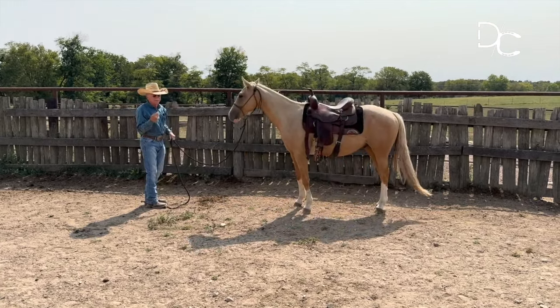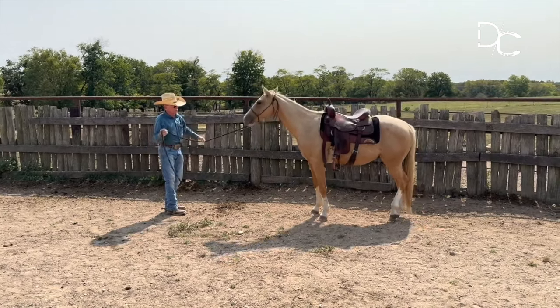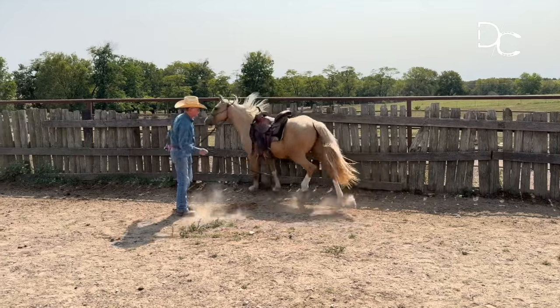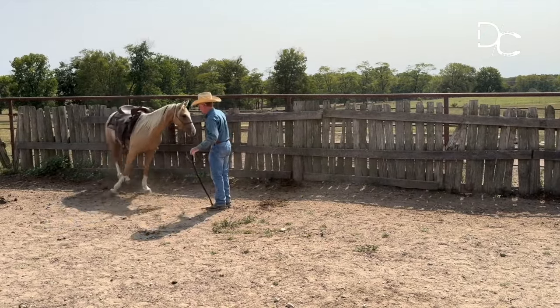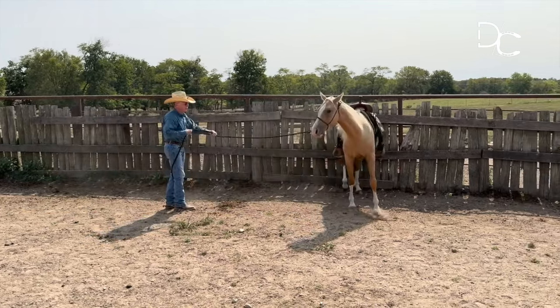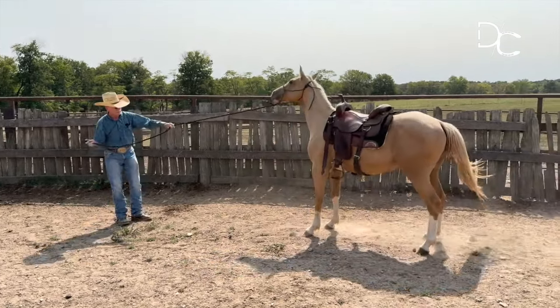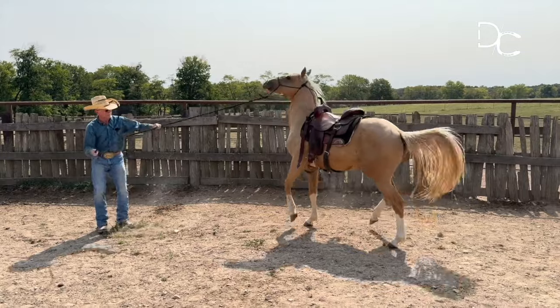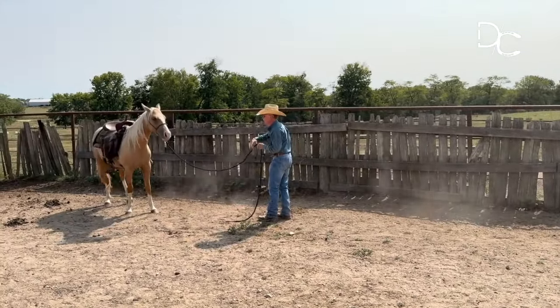Still just a little lackadaisical, not quite as sharp as I'd like for him to be, so I'm gonna ask for it. When I tap the ground that time, he put more energy in coming through. See, when he made that turn, he made it heavy on the halter.